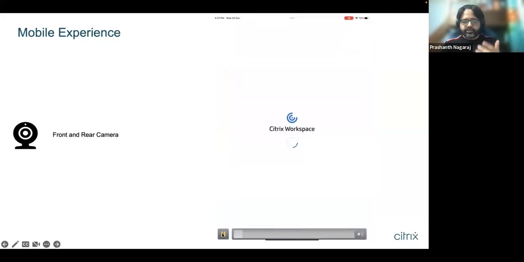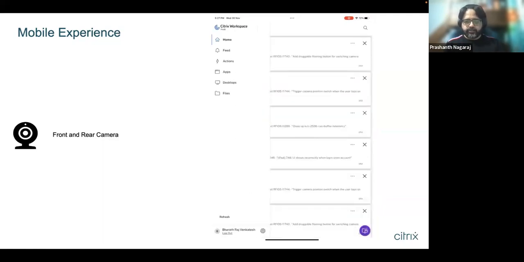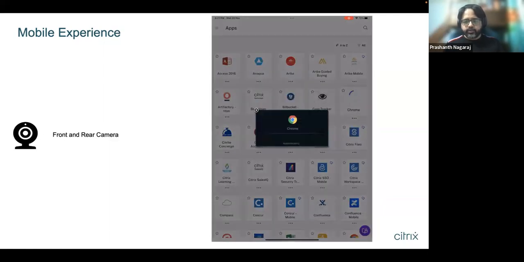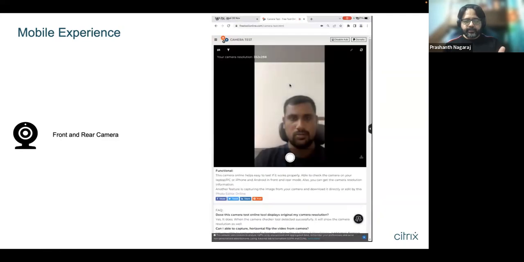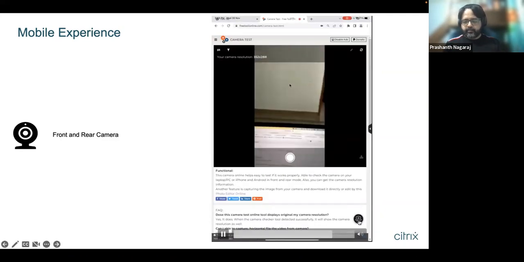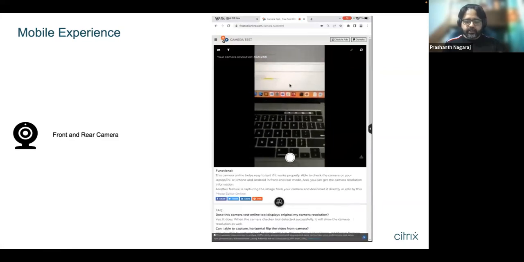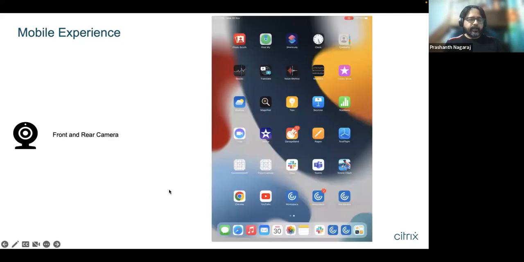So, I'm launching the Workspace app here. Once it's launched, I'm going to launch a Chrome application, which is virtualized. We're going to use a webcam tool there, and I'll show you how you could leverage webcams of the device, both front and rear. So this is the front camera that's going to show up first. You'll have a floating button right at the bottom to switch cameras. You can switch that, and you can move this floating icon anywhere you want on the screen, so that it's not very disruptive to what you're doing. So that's webcam redirection. That feature is supported.